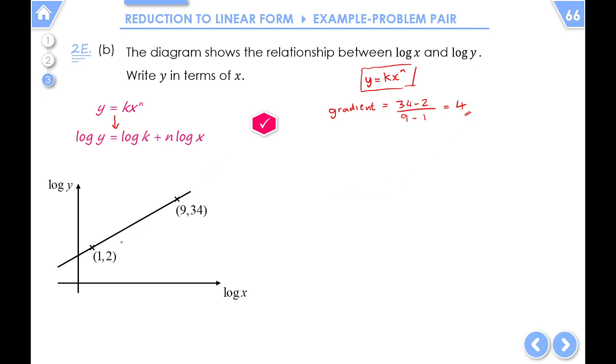Okay, now really we need to find out what this is. If we knew what this point was, we could just use it, but unfortunately because we don't know the intercept, we could figure it out, but we don't actually need to. What we can do is we can use our straight line equation, y minus y1 equals m times x minus x1, although it won't be y and x, it'll be log y and log x here. Okay, so I'm going to use the equation of a straight line.